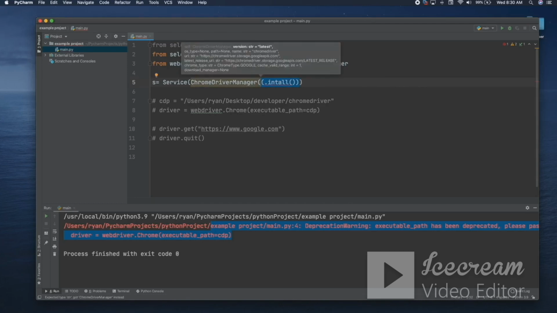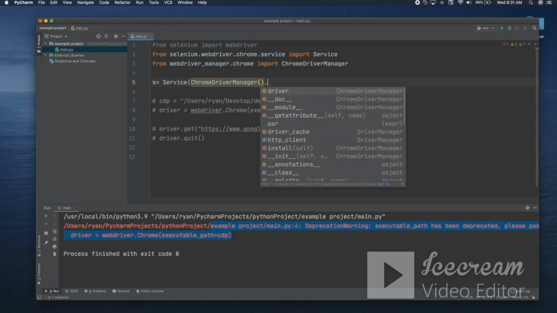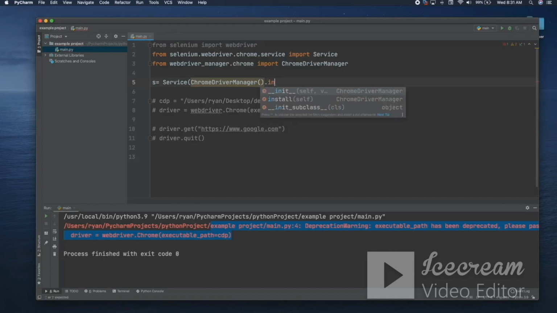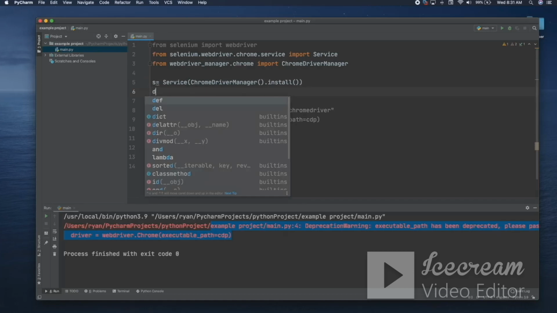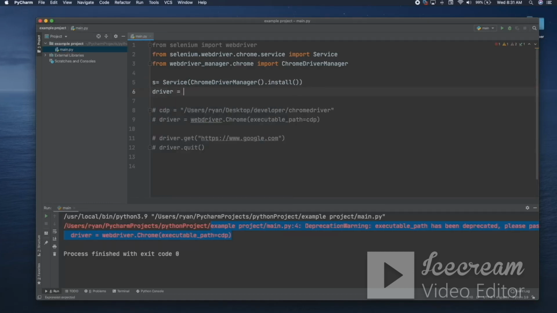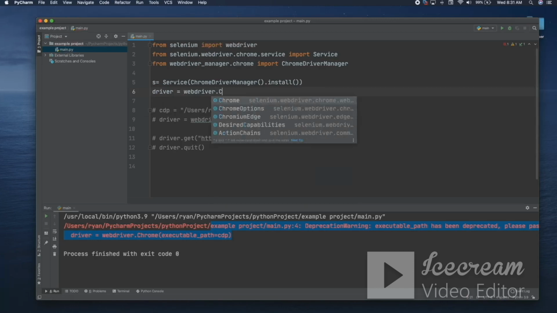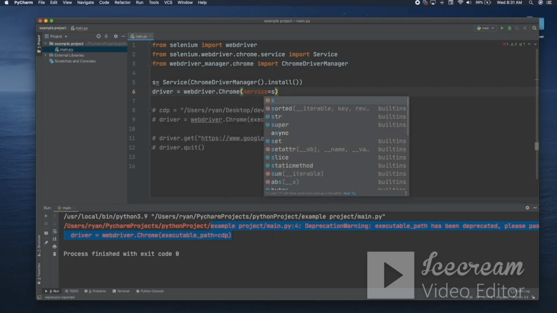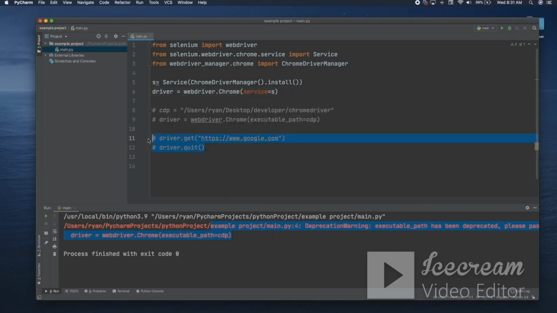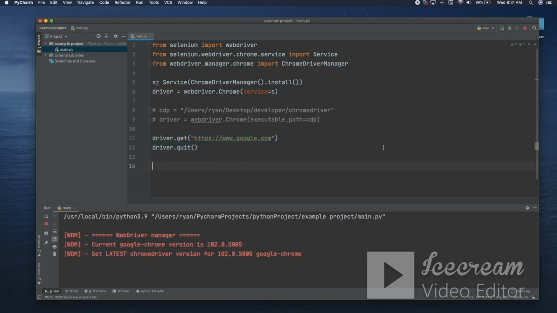It is not wanting to work for me, so we'll close it off manually, and then we're going to hit dot install. Right here, we're going to call this method, and then we have to close off this whole line here. And now we're going to turn this over to our driver, and it's going to equal webdriver.Chrome, and then we're going to use the service, and it's going to equal s, just like this. Now, if we uncomment our driver down here, we'll have no errors, and when we run this, it will now work for us.